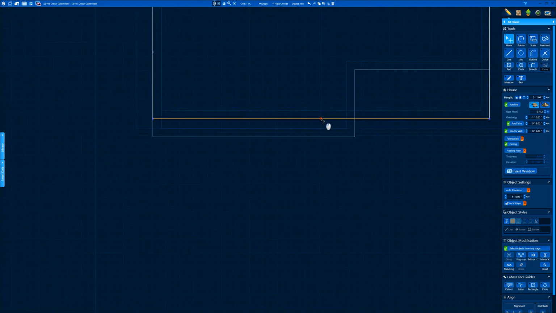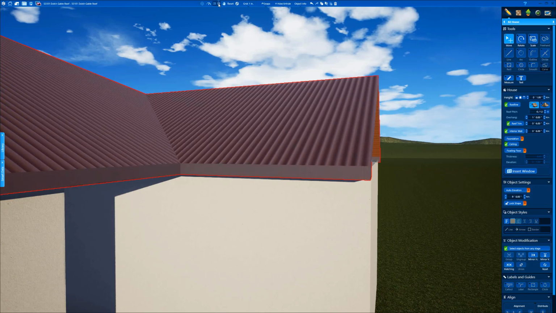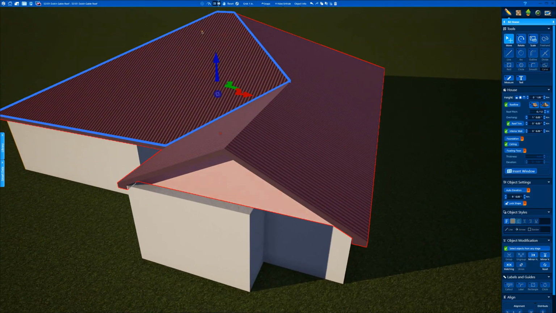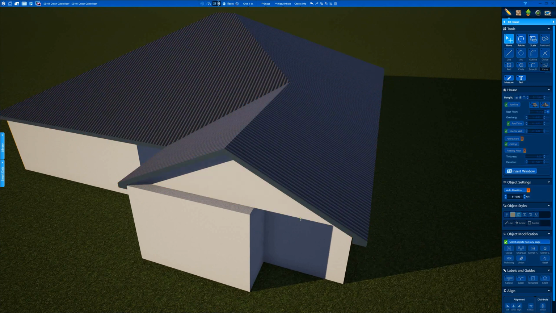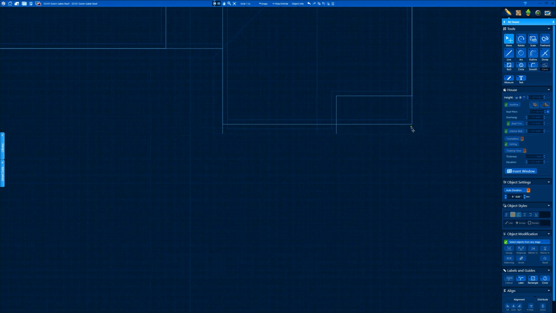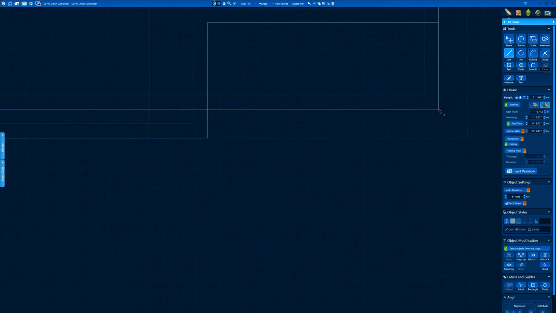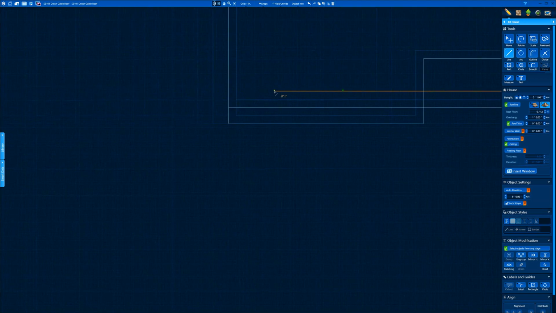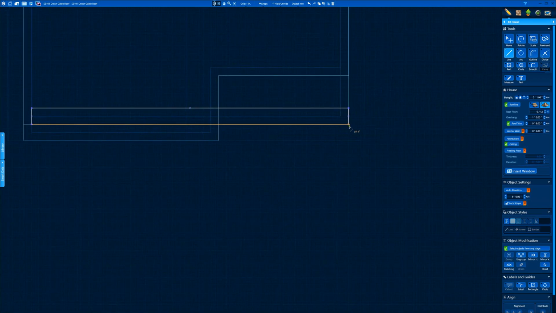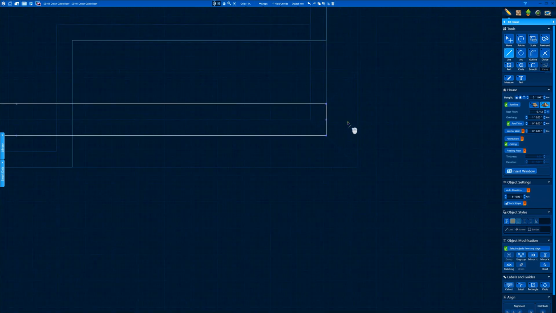So we're going to put this on the outside edge of our wall. Again, this is why your snaps are important, so you can just count the grid and be done with it. And then we're just going to add a piece of roof on the inside here. And I'll show you a couple of different things here. This one we're going to do on the inside. I'll show you what you're going to be seeing, and then we'll move it to the outside here, and I'll show you that. So here's this section here.